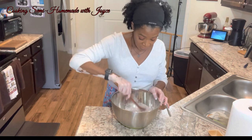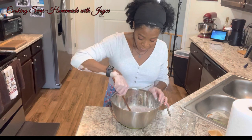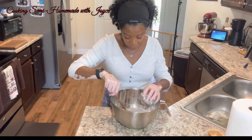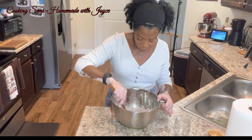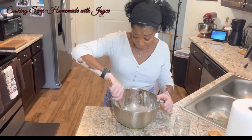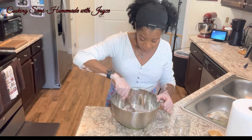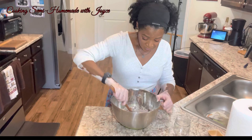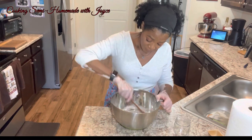So you're supposed to keep adding the water until it comes to the right consistency. And this water is, for some reason, not acting like when you add milk or cream to this. You know, I want to put some vanilla in here, but it didn't call for vanilla.